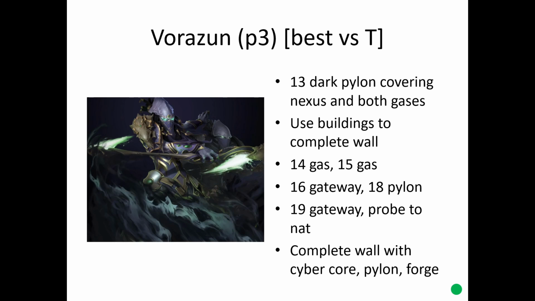For Vorazun, it's best versus Terran. You're basically using Dark Pylon Mastery. You use 13 Dark Pylon covering the Nexus and both gases, so you make like a semicircle. And then you use your buildings to complete the wall. So you get your gateway, your pylon, and cyber core, forge, and another pylon just to block. That way when the 220 waves come, the enemies can't actually touch you because they can't see anything.